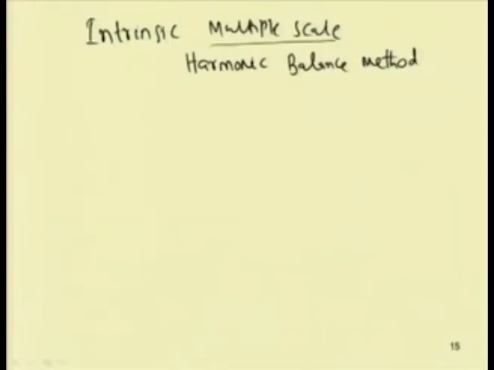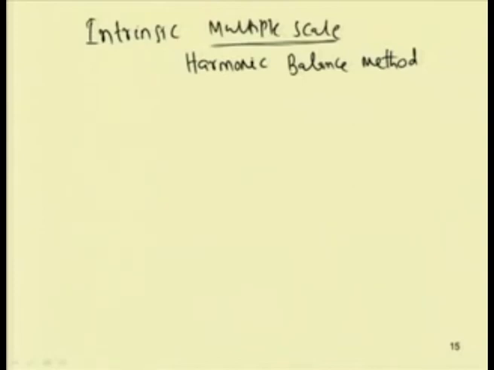We have also used the method of multiple scales for solving the nonlinear equation of motion previously. So, now in this intrinsic multiple scale harmonic balance method, we will combine these two methods, that is the harmonic balance method and the multiple scale method, to find the solution of the nonlinear equation of motion.